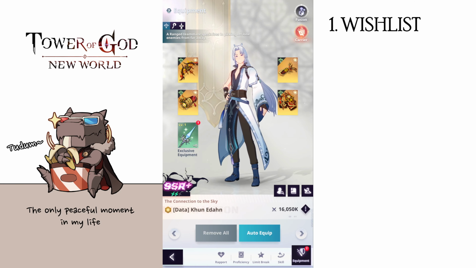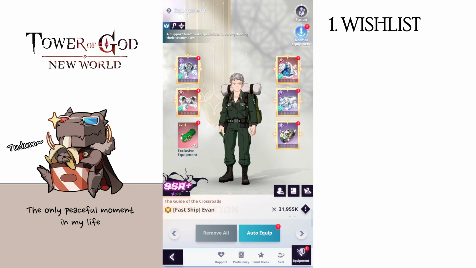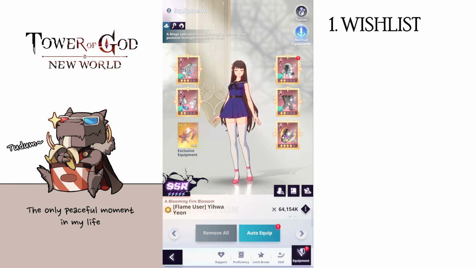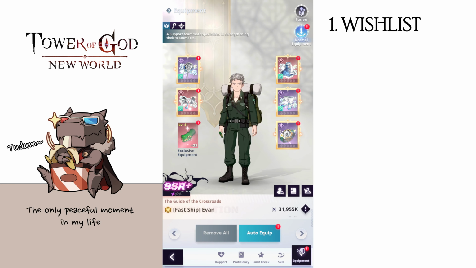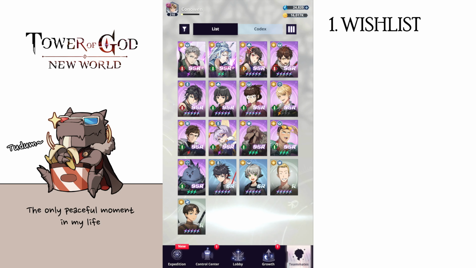If it's this guy, not necessarily. If it's Evan, yes. If you have an Evan, you should build a Hiwayon. You should go for a yellow team because this guy is a beast. He has invincibility on his ultimate for the whole team, which is really good. So if you have him, then definitely build the yellow team first.